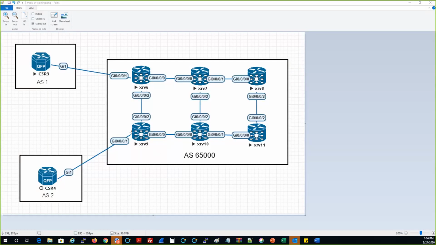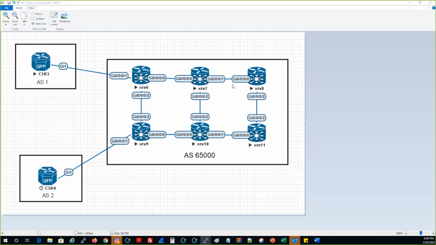XRv6 and XRv9 are our PE routers that are paired using BGP between each other. Each router has a loopback interface with an IP address which is its own numerical value. So XRv6 would have 6.6.6.6, and CSR4 would have 4.4.4.4.